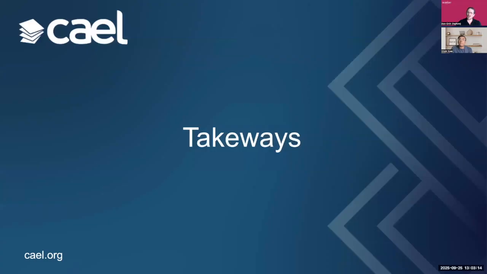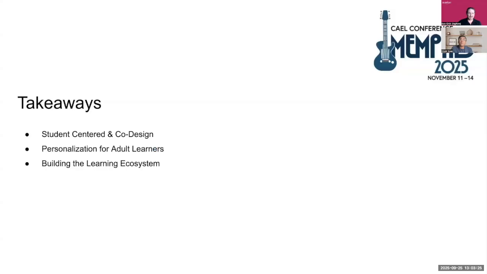And so we kind of wanted to end with some high-level takeaways, and Vivek and I kind of share a few things with you that we think is worth highlighting, and taking away back to your own institutions and places where you're working. The first is that student-centered and co-designing with students is just critical. It seems like a no-brainer. Of course, you would ask students about the things you're designing. But I think often as institutions, we make assumptions. We think we know our students best, and we do.